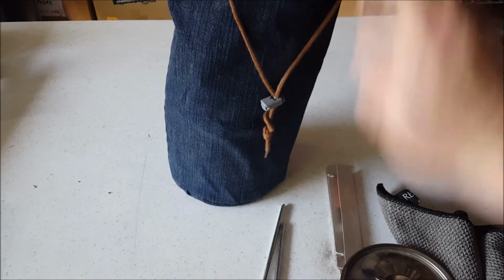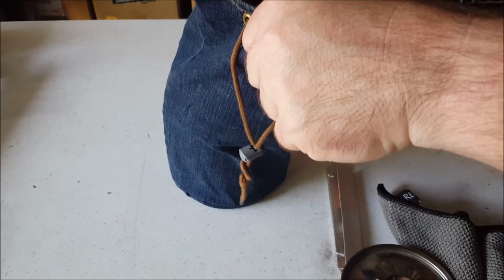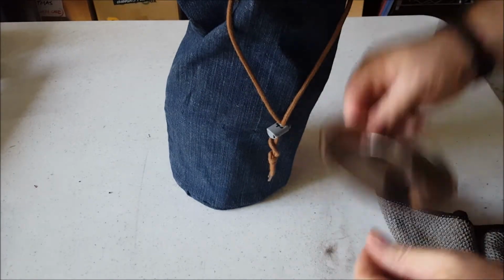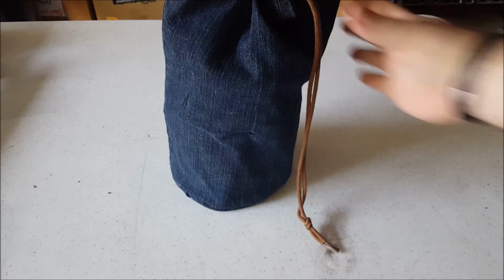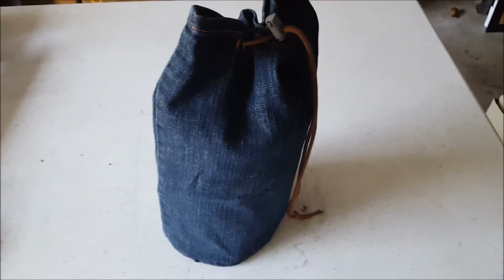Anyway, as you can see, everything nests back together, and all the little accoutrements that come with it, the tent stakes and the little aluminum cross braces and everything, they fit back in. I just tucked the lids back together in this washcloth kind of thing that I have. It's pretty handy actually, and tuck it back in the top and seal it back up. It's not super light, but it's not super heavy either, and I can take parts of it out. In fact, I'll probably take the Stanley Cook Cup out in the next generation of this. But for now, this is my cook kit, and it's working really well for me.